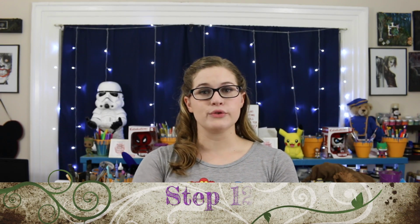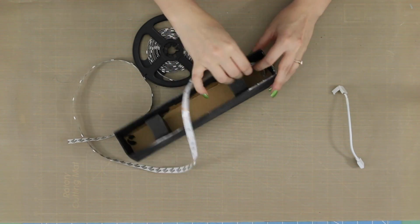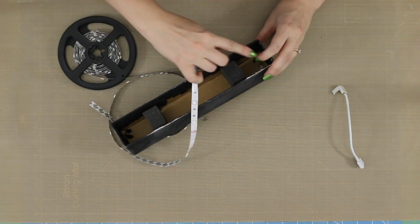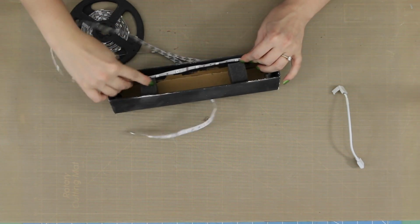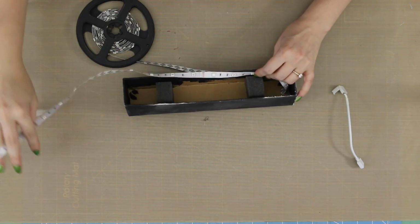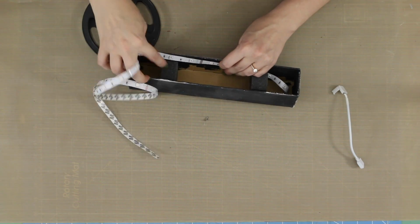If you happen to be using the LED strip lights like I am using, which I will also be using in the upcoming Canvas video, then you're going to want to figure out how long you want your strip to be. Now, one thing to keep in mind if you are using the system that I am using is you need to cut only every 3 LEDs. So make sure that you're only cutting on that gold line. And then you're going to want to figure out how many times you want to wrap it around.